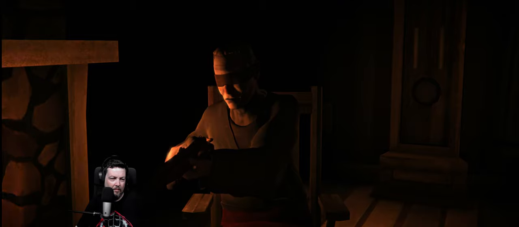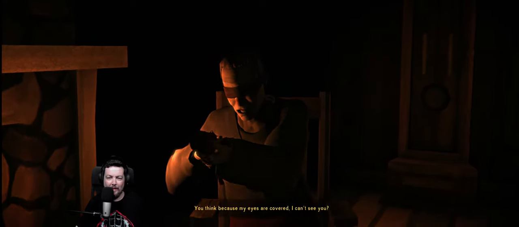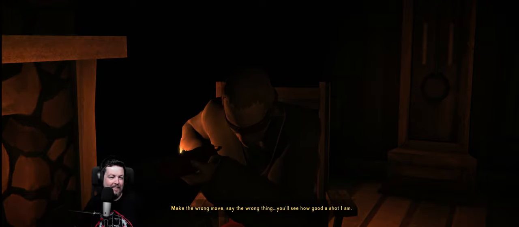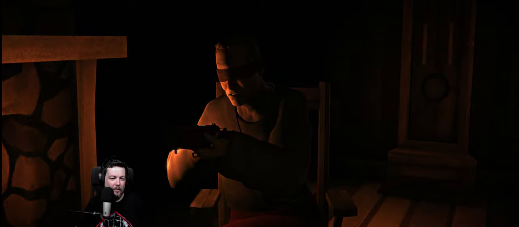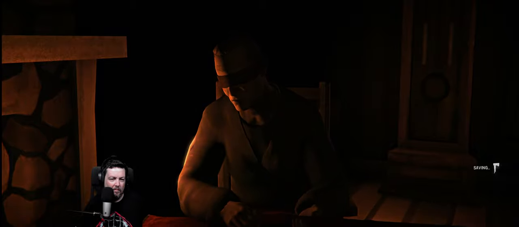I haven't seen her. Listen, could you maybe point that gun someplace else? You think? Because my eyes are covered. Yep. I can't see. You can take a step sideways, the wrong move, say the wrong thing, you'll see how good a shot I am. Also, I'm way too close to be able to just do that. The others are all gone. If you're here, things must be worse than they thought. Well, there are a bunch of dead people outside, so that's a weird way to do the dialogue. Okay.